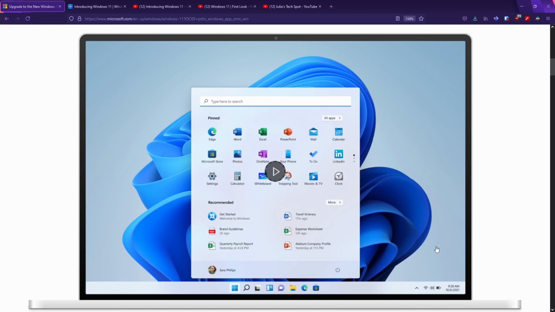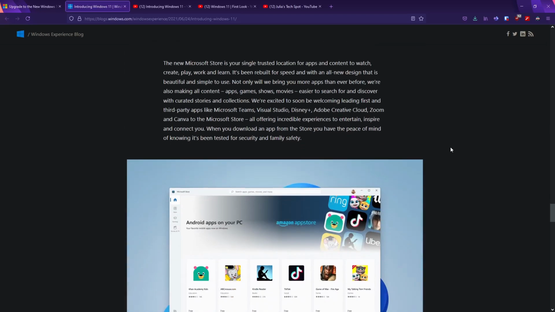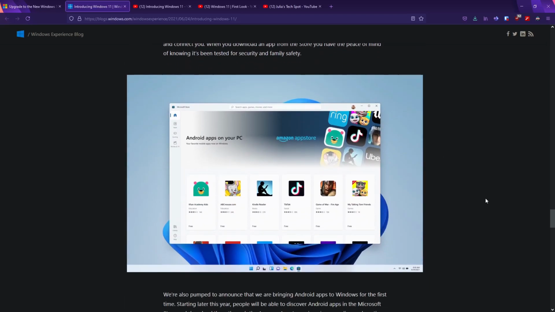However, one thing we didn't see, which is a big deal, is the new Microsoft Store. So this is the new Microsoft Store. They redesigned it. They actually allow Win32 apps now to be put on there, and also they don't even take any of the money from it, which I found very surprising because you know how with Apple and Google they have to take some of the money for the app. Well, apparently not anymore, as I heard in the event as I was watching it, which I find very interesting but also pretty cool. And also the fact that you can now have Android apps in the Microsoft Store.